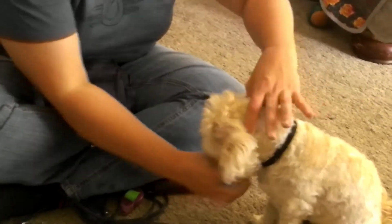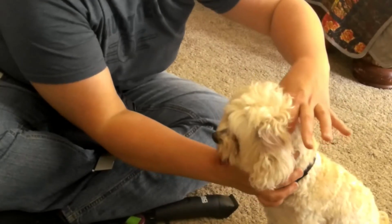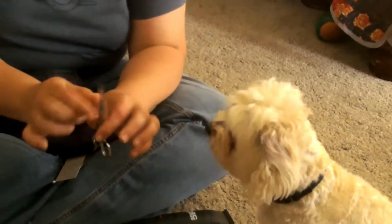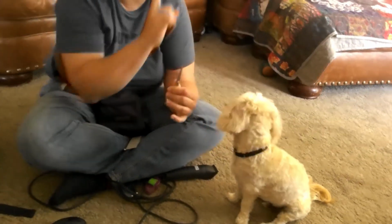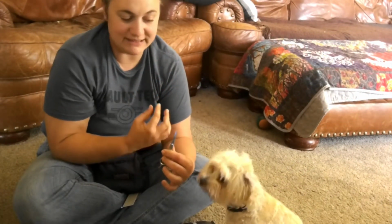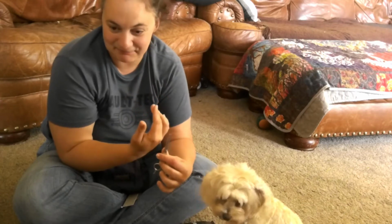He can't back out, and he can't turn his head, okay? And then that way, if I need to get close to his eyes because he wants to wiggle his head, I can. And when I do cut, I'm going to make sure that the tips are pointed up and away from his face, okay? Because I don't want to poke his eyes out.